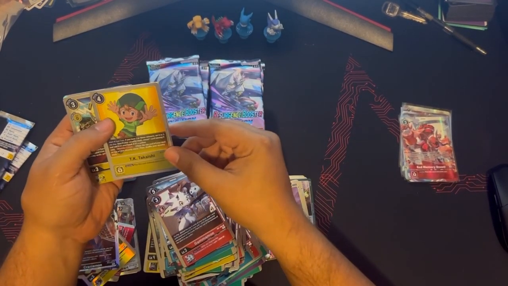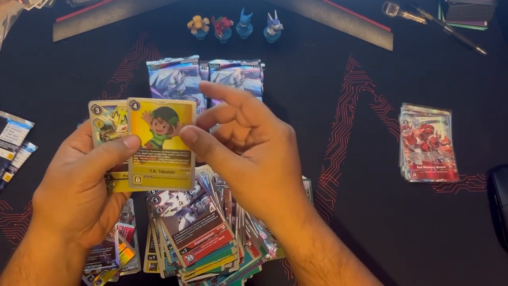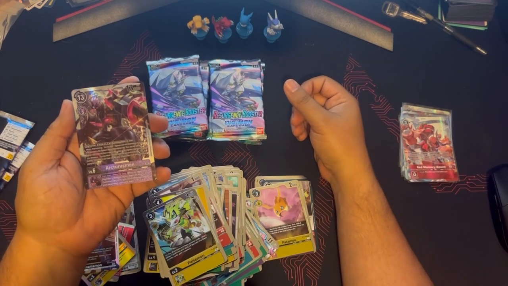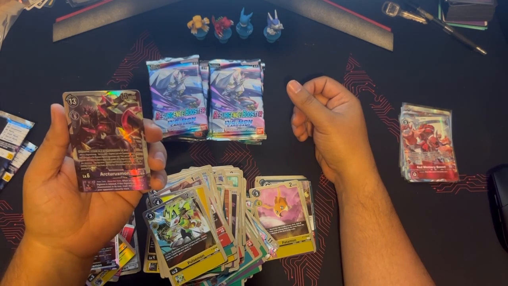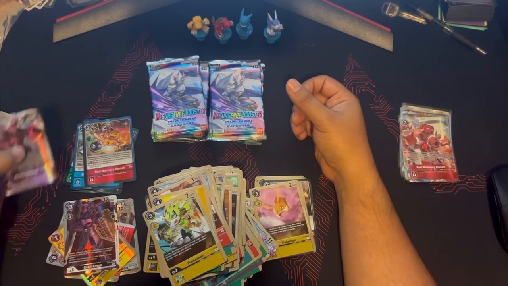Hey, reprinted a yellow TK. Staple in most yellow decks because of how good it is. Postmon, and ooh, there we go. Alternate art, Arcturusmon. Sweet. I think it's alternate art. It might be a regular, just because of the border. Otherwise, other than that, it looks really sweet. Super rare. Cool. Put this aside.